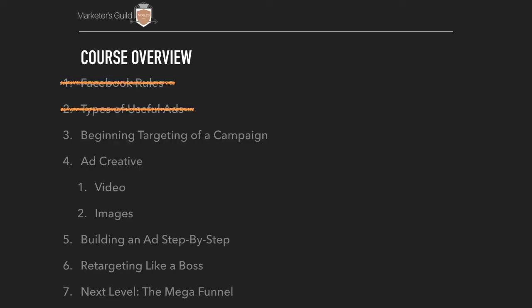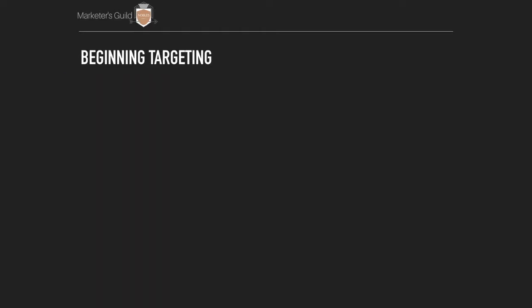We're basically going to get into the beginning of targeting a campaign. And it's really important, right? We went over the types of useful ads. We went over Facebook rules. And today we're really going to get into some of the meaty parts of what's going on with Facebook advertising and the back end, and some ideas that you might not have had. So if you're a beginner, great, this is going to be fantastic for you. If you are a more advanced person, you're definitely going to be able to add quite a bit of these ideas to your arsenal of Facebook magic that you already have. So it's going to be a really cool thing. Let's get into it right away before I get too excited.